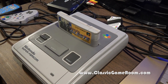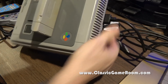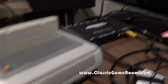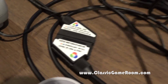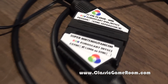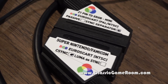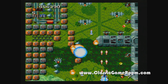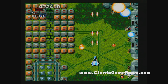With Super Aleste. Let's plug in the retro gaming cables here into the back. Alright. Had to grab a different power cable, but now I am rocking Super Aleste over SCART using the FrameMeister. Once again, retrogamingcables.co.uk. Good stuff. Here's some footage of Super Aleste being recorded from the Super Famicom using these SCART cables from Retro Gaming Cables.